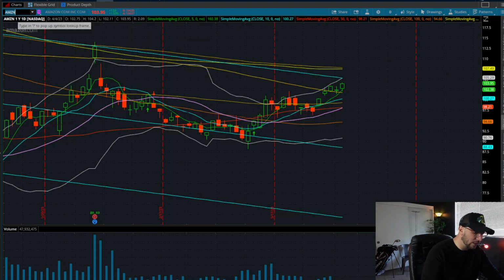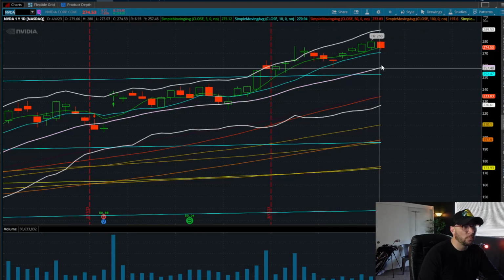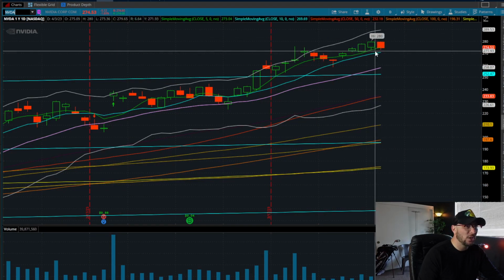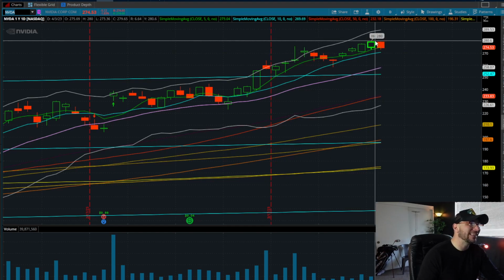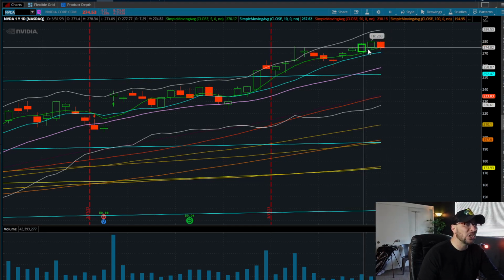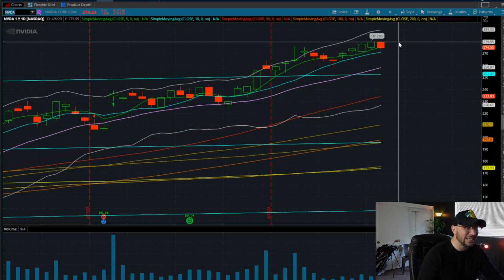If we quickly look at one of the semiconductors that I like to trade, Nvidia also pulled back, but Nvidia has closed below its 5-day moving average here. We do have room to around 270.88. Again, if you are not an experienced scalper, let this go until either we close below the 10-day moving average or we test and then we bounce.